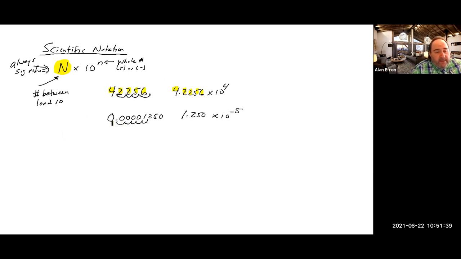Same thing if we look at the bottom one. All these zeros are leading zeros, which means they're not significant. This is where we would start counting, and that would be one significant figure, two, three. This zero that's at the end is significant because there's a decimal point in this number, and that would be four significant figures. When we go to our scientific notation, one, two, three, and four significant figures. So it's really important that as you go from scientific notation to decimal form or decimal form to scientific notation, you don't lose any significant figures along the way.